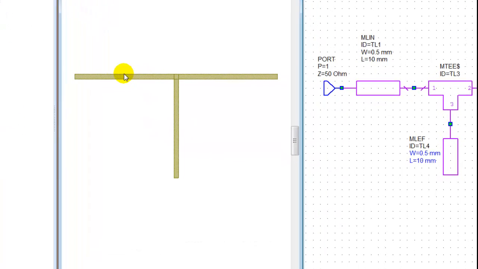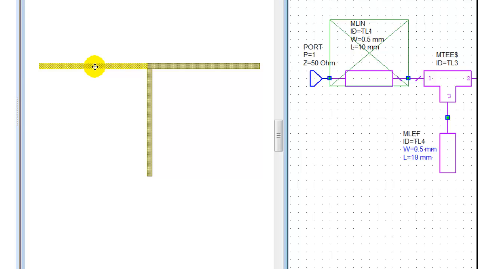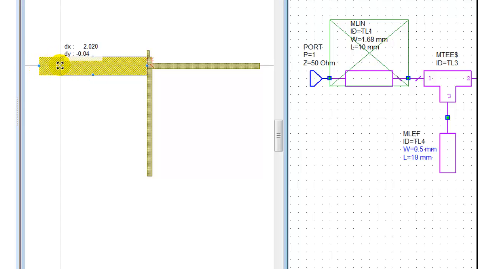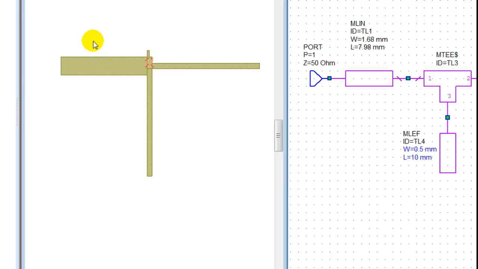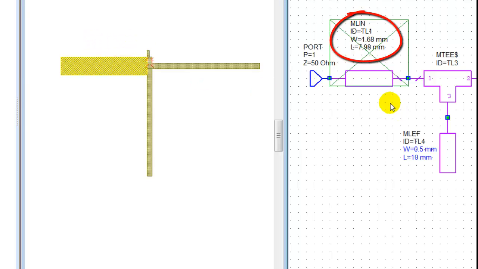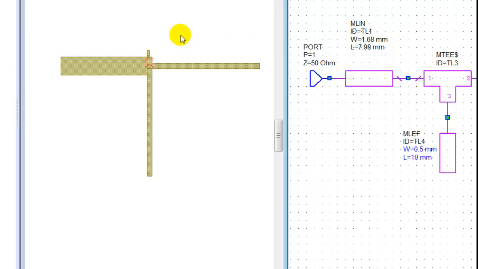What I'm now going to do is select this left line, and I actually double click, and if you notice you get some blue dots. Those are the drag handles. I can drag, make it wider. I can drag, make it shorter or longer. The numbers in the schematic for that element have immediately changed. Of course, if you change the numbers in the schematic, they change in layout. And so they're very tightly tied together. When you change one, the other has to change.